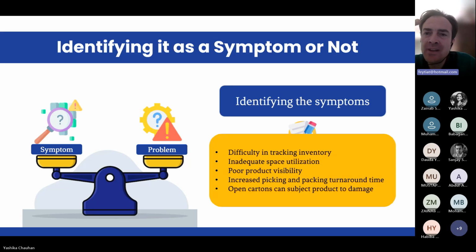Then number two, is it the symptom of something? As Abdul said, a symptom is just a reflection to say, well, if it's a problem, that means something is not right. And if it's not right, it's a symptom of something. So that means that the whys, the reasons, are going to come. And we will have to ask ourselves why.